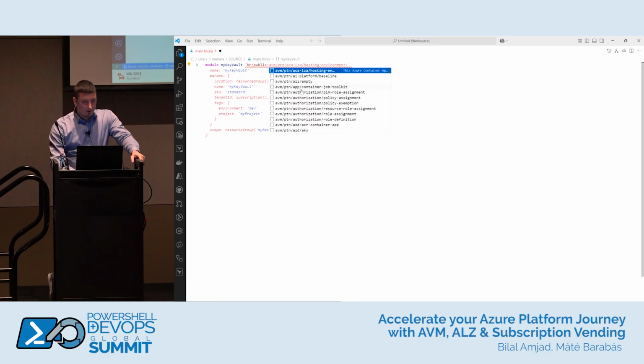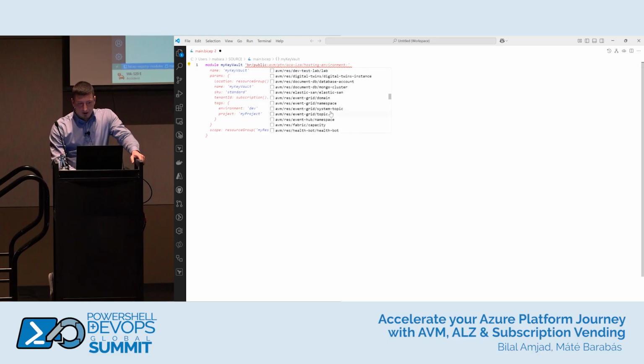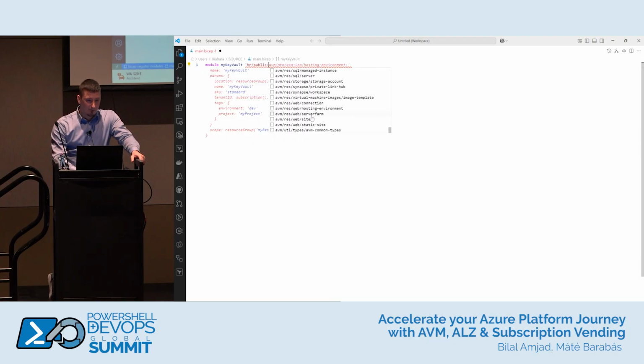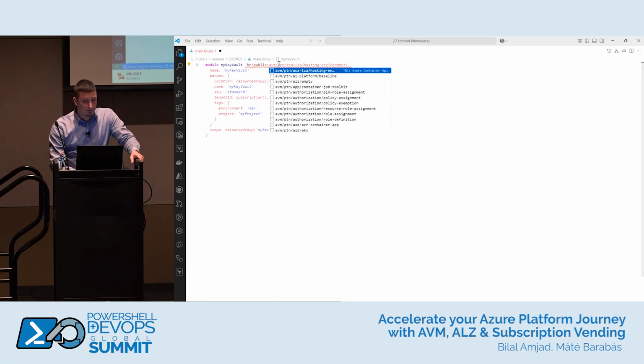So it's a long list, as we saw on the website. It's about 200 records. You can see that all of them start with the name AVM, and there is nothing else here. No surprise, because it's Microsoft's very own Bicep public registry, and AVM is the Microsoft standard now for these modules. So basically, you can see everything that we ever published right here.